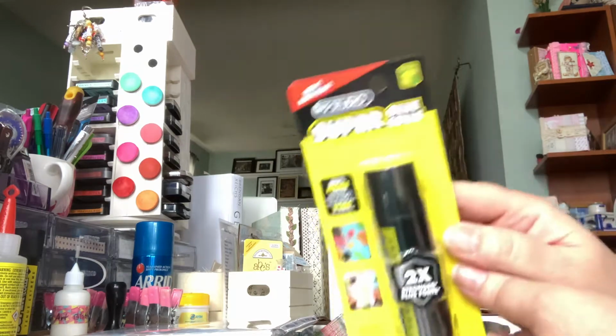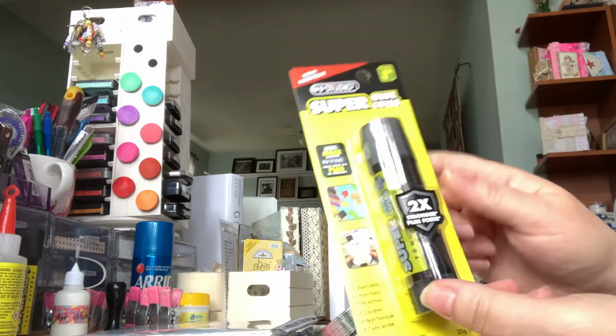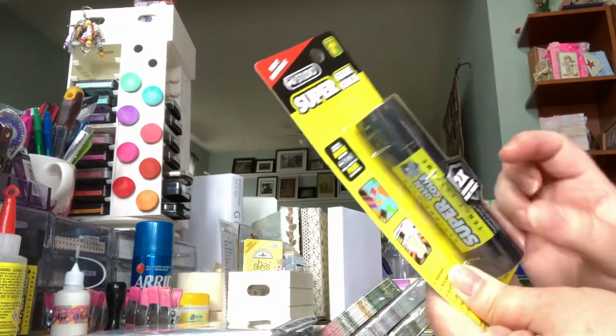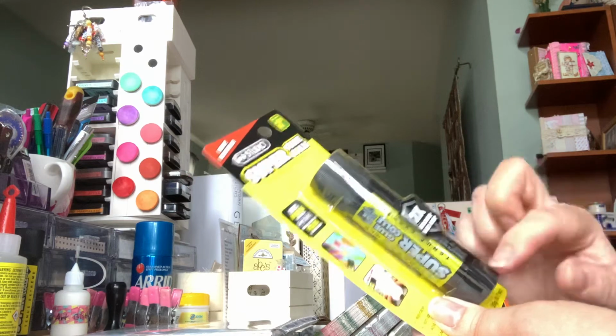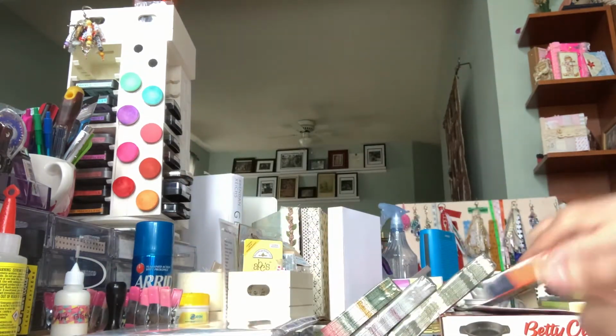I bought this for myself, another glue stick. I'll show you my little project thing after. This glue stick is slightly bigger than the regular little glue sticks you can buy. But I made something and it fits this size, so I thought I should start stocking up on those. But I'll show you that after.